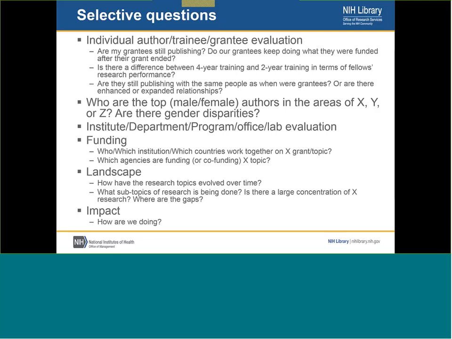Or they want to look at a specific landscape from a very high level, looking at how the research topics have evolved over time, or what other subtopics of research are being done under an umbrella topic, okay? And generally the impact: how good are we, how are we doing?